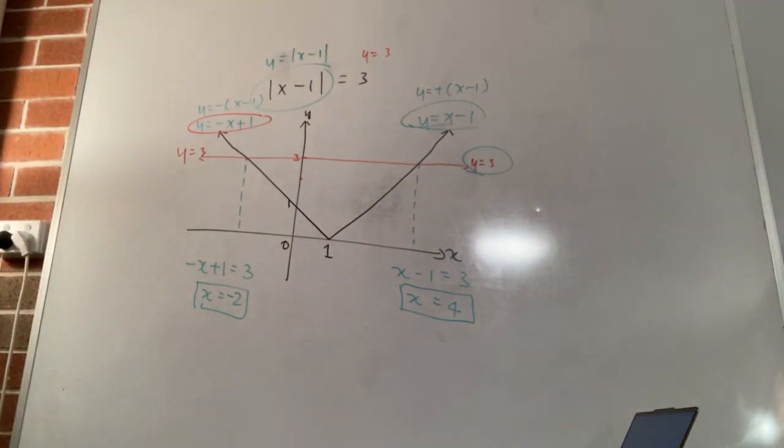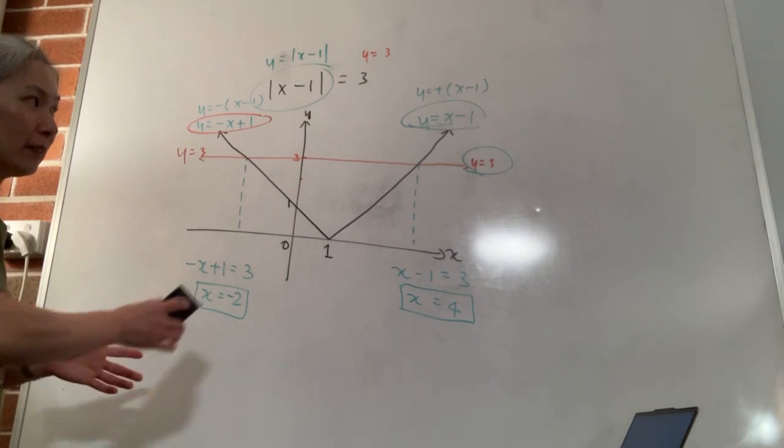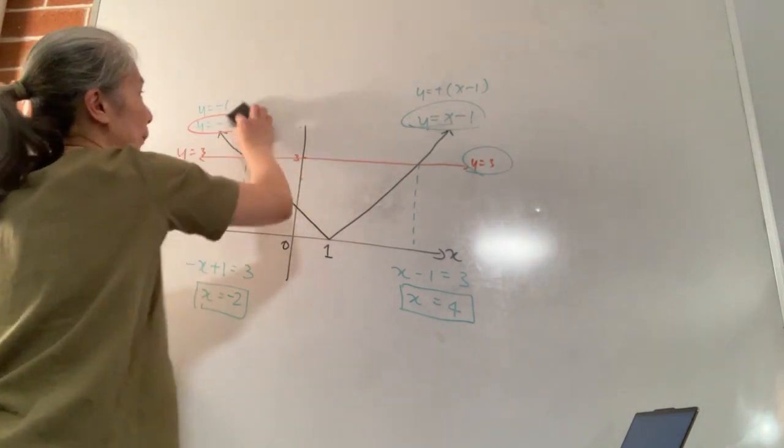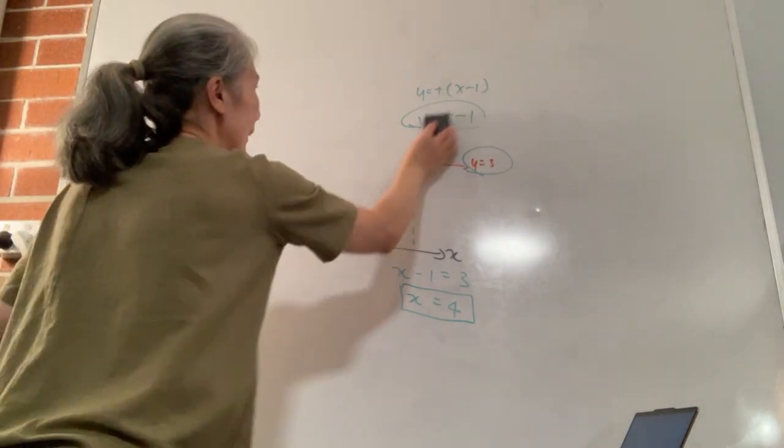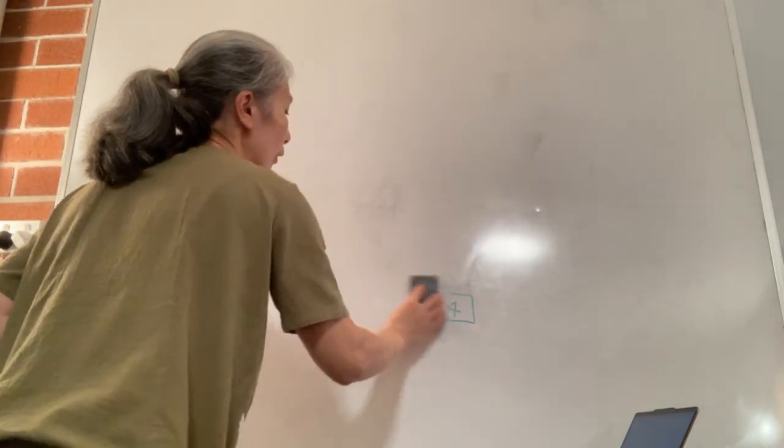So the really first thing is to sketch the equation y equal to the absolute value of 2 minus x. So that means you shift your curve to the, how do you shift that curve? To the right. Right by 2, yes. You shift the curve to the right by 2.